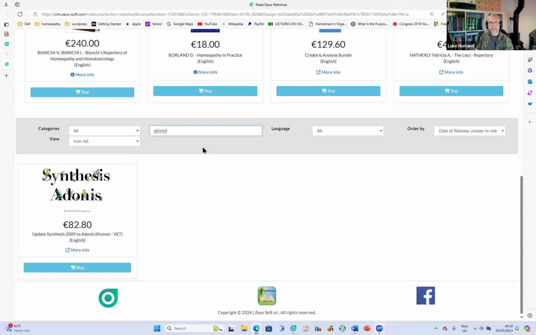Right, now you're looking for the upgrade because you have Treasure Edition. There you go. The VAT gets added at the end, so it's 8280 plus VAT, which is an absolute bargain. Much cheaper than the yearly complete repertory upgrades. I would say, unless of course you use Complete Dynamics, but then you're paying all the time anyway because you rent it, unless you buy it on the app and then you own it. So that's a good thing to do if you're using that software.